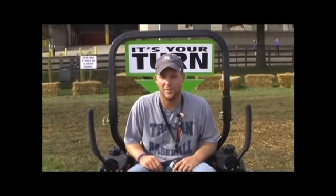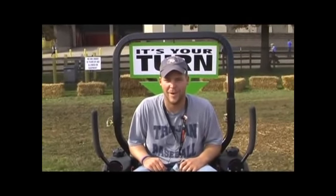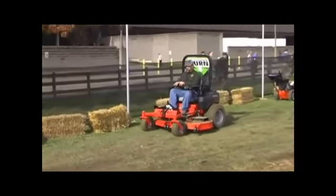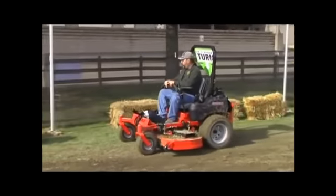My name is Kyle Storson from Effingham, Illinois. I just took my turn on the Gravely Pro Turn, and it was very nice. It responds very well, and seemed like it has pretty good power, and seemed like it'd be a good all-around mower. Ray Pace from Columbia, Tennessee. Smooth ride. It'd be a joy to run it all day long.